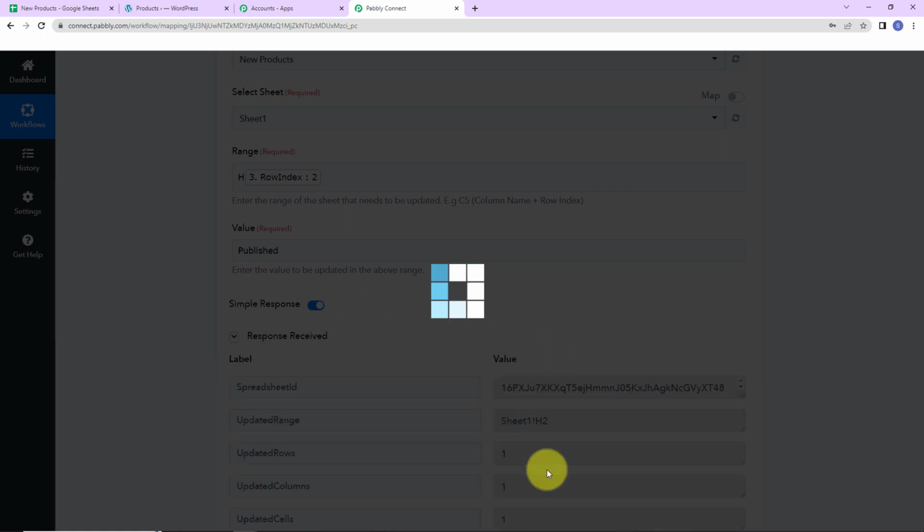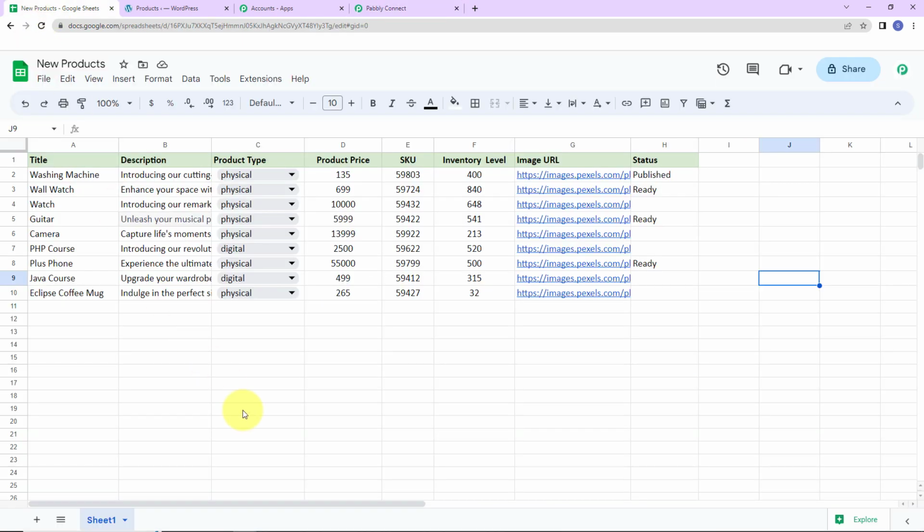And as we do that, we have received the information. At the same time, let me take you here. You can see the status has been changed here. So this means that our integration is a success. So every time the product status changes to ready, we are going to get the information here in WordPress. Now even when 40 of your products are available, or the status becomes ready at the same time, 40 products will be created in your WordPress account without you budging a finger.